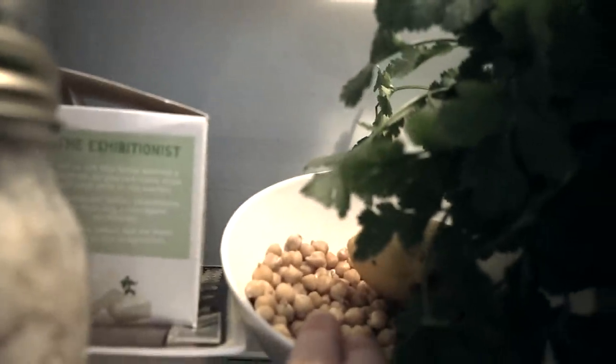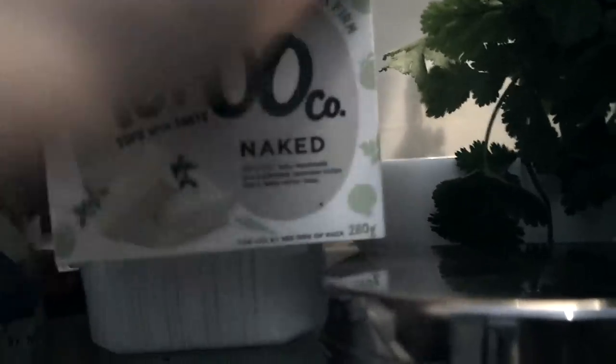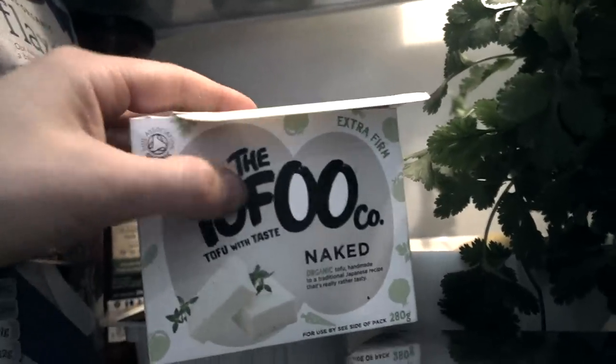Okay, what have we got up here? Here I think it's some leftover cereal from the kids this morning, my mint and coriander at the back, and then what I'll do is keep chopping off the stalks a little bit to keep it fresh. And then at the back there I've got some chickpeas, and then here it's some leftover beans from the kids. Here is some hummus that I made, and then here at the back is some tofu. What I love about tofu is that it keeps for ages. I haven't tried this brand out, so I'm excited about them.